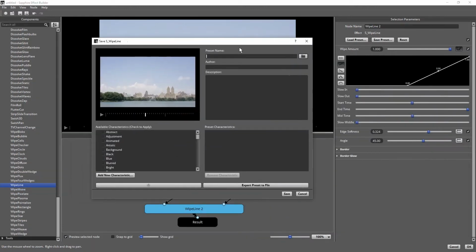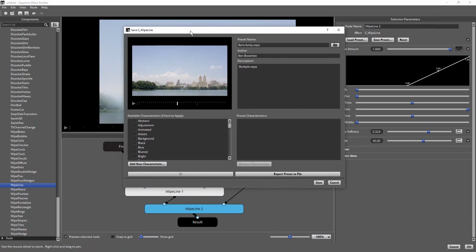Now, the cool thing is I can save this just to my system, or I can export this preset to a file. And this is then available in anyone's builder. If you send this file out onto your network, send it by email, whether they're working in Sapphire, in Resolve, in Avid, in Adobe, they can all use these same builder effects. And that's really useful if you're working in a team. You can have a lot of sharing going around between not just different people, but between different systems and different software as well. And it's the same preset that we will export out to that file.